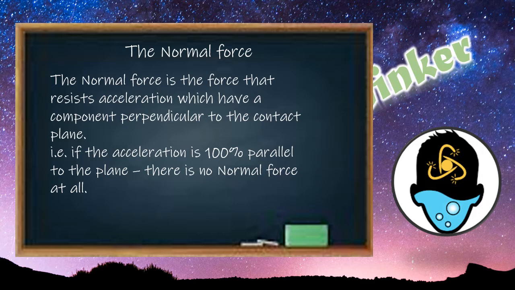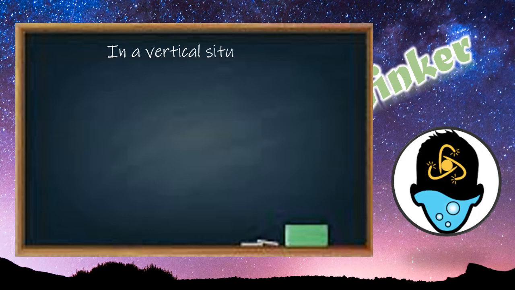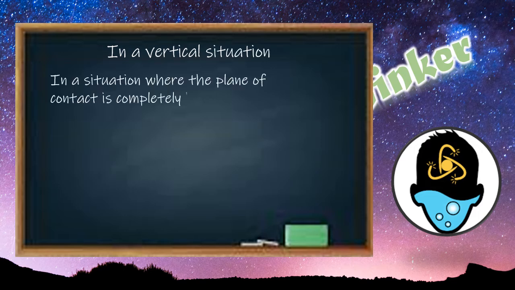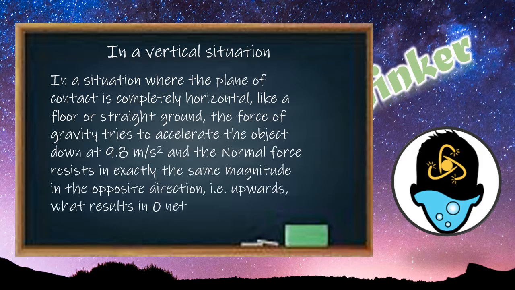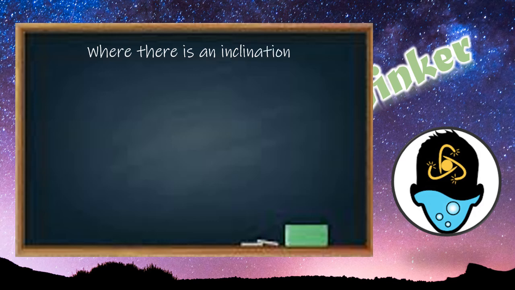I know, it sounds complicated. So to see how simple it is, let's take a look at what happens to an object on an inclined surface. We will currently deal with zero initial velocity in order to stay simple for now. In the simple case that there is no slope, the normal force is perpendicular to the surface, i.e. to the ground, and the magnitude is the same magnitude as the acceleration vector. So we have 9.8 meters per second squared down due to gravity and 9.8 up due to the normal force, and they sum up to 0. This is why an object that is on the ground does not accelerate downwards, even though gravity is still acting on it. Now let's see what happens when the ground has an inclination.